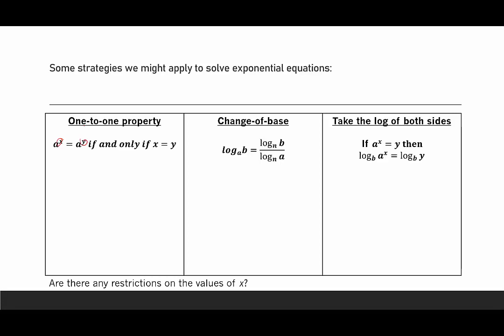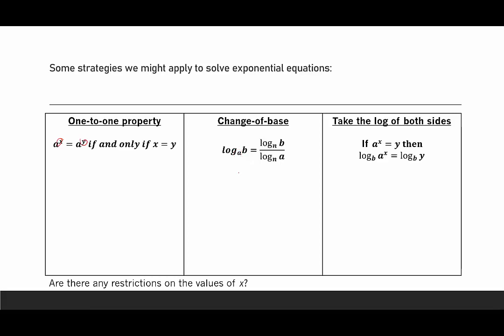Alternatively, we might use the change of base. Now I know I said exponential equations and there are no exponents to be found here, but you could take that exponential equation and write it as a logarithm and then apply the change of base formula if you would like to use that. Now, why would we use the change of base formula? Well, because this a could be representing any positive number, right? It could be 1, probably not 1. It could be 7, it could be 8, it could be a half. We don't have a key for that on our calculator.